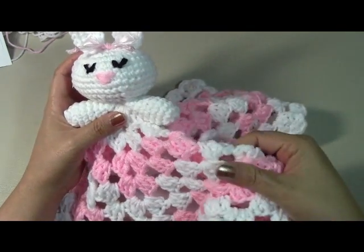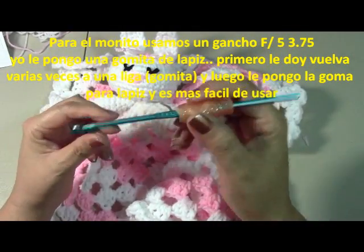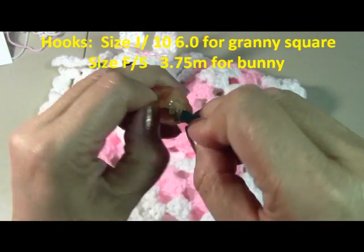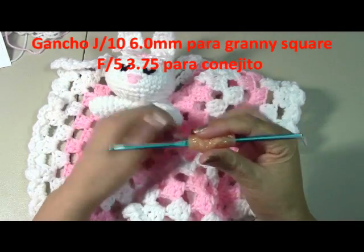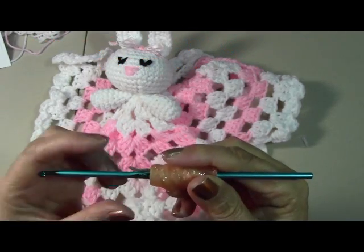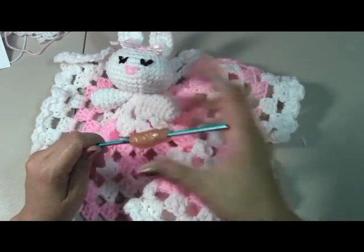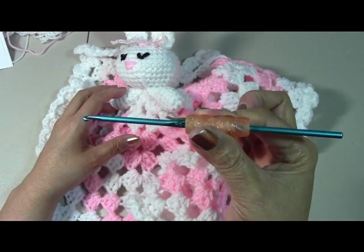This one uses a smaller hook — we're using a J size hook for the granny square, but for the head it uses a size F, or even a size E if you want it even smaller. These small hooks can be very uncomfortable to hold and can cramp up your hands. What I do is wrap a rubber band around the hook and then slide a pencil grip on there. The smaller hooks don't fit the pencil jellies on their own, so the rubber band keeps it in place. Having this bigger, cushiony grip makes a huge difference instead of holding that tiny little hook.